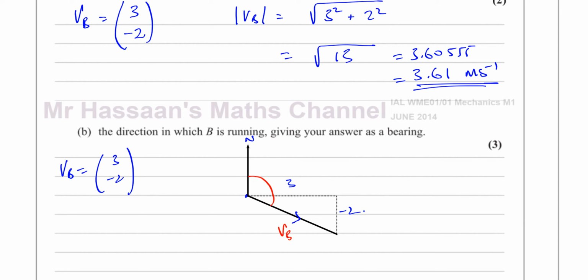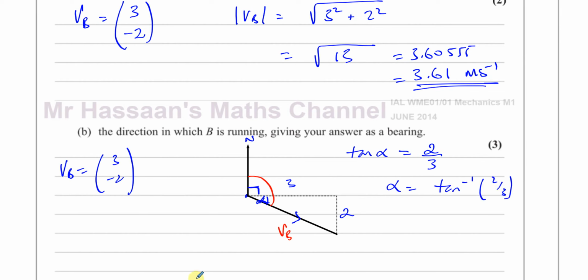Now this angle is made up of 2 parts. One part is this 90 degrees, that's between north and east. And then you've got this angle over here, which I'm going to call alpha. So I can say that the tangent of the angle alpha is equal to opposite over adjacent. Now I don't need to write the minus 2 here. I'm just looking at the size of the angle, not thinking about quadrants right now. So it's 2 units down there, so the tangent of the angle alpha is given by 2/3. So alpha is inverse tan of 2/3.